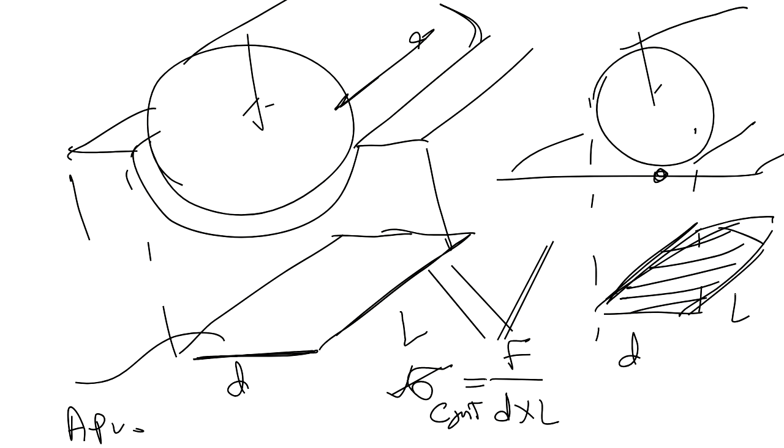Yes, doctor. So, alhamdulillah, this is actually the last type of stress, the last classification of simple stress. Let's go quickly through all these stresses that we covered since yesterday. We have normal stress, which is tension and compression. We have shear stress, which has 3 types. The first is direct shear, single and double. The second is shear due to torsion. The third is shear due to bending, sometimes called transverse shear.